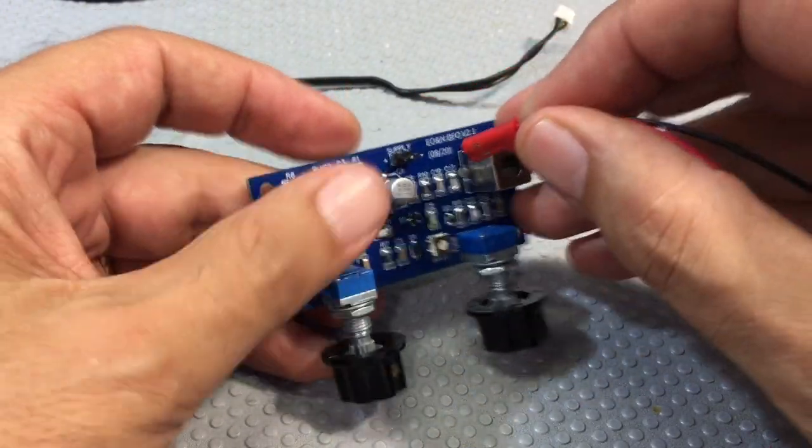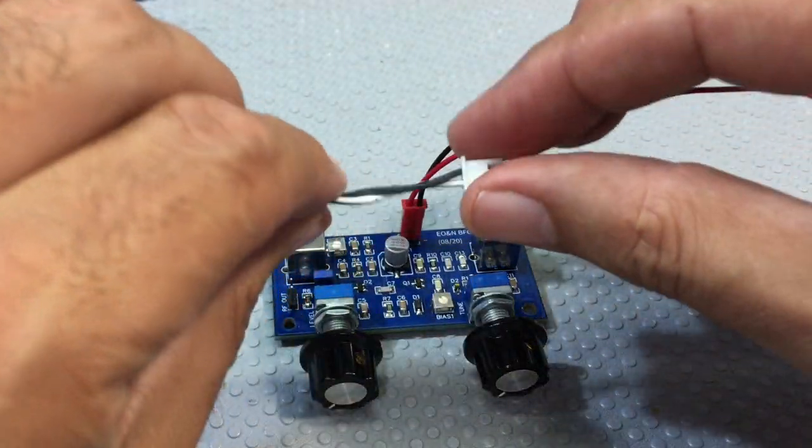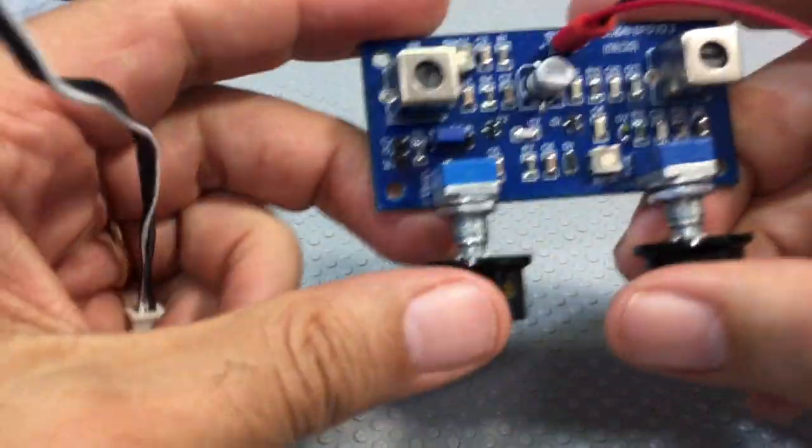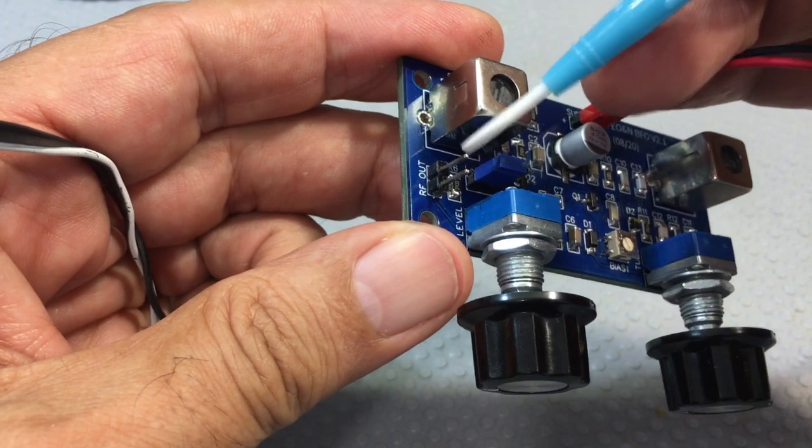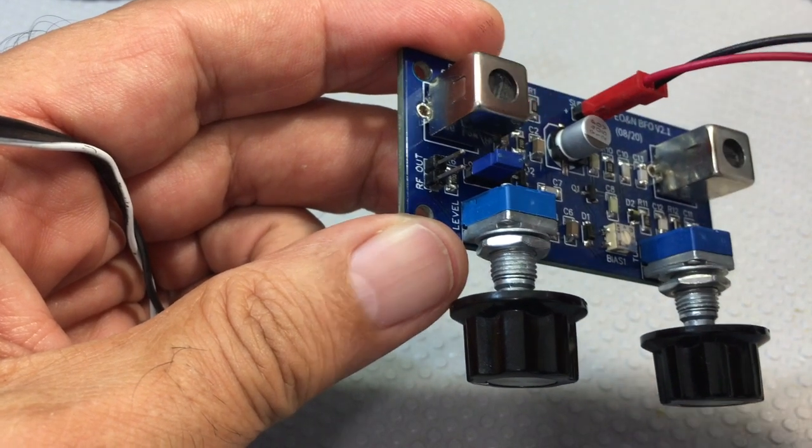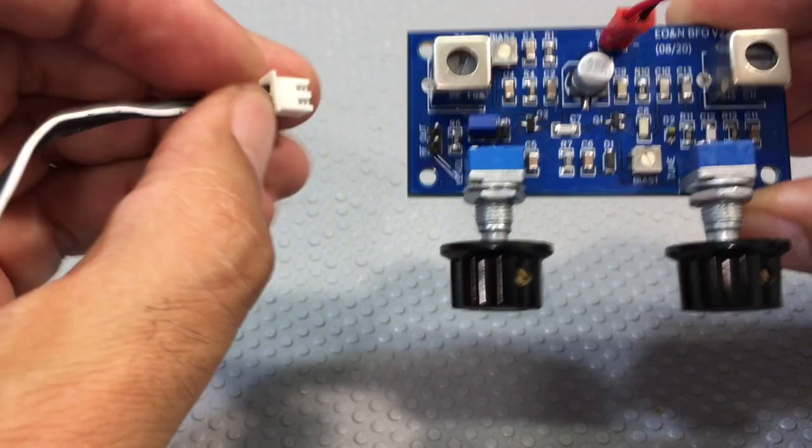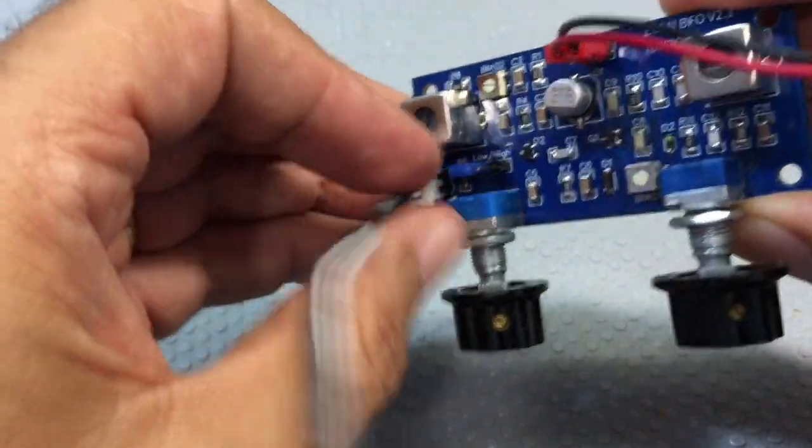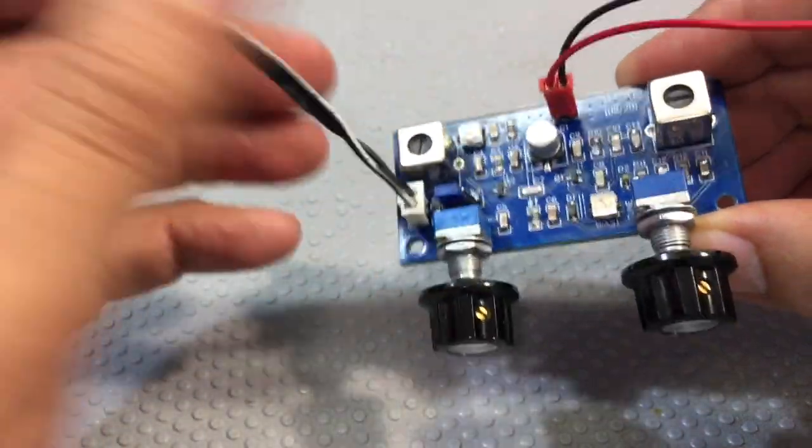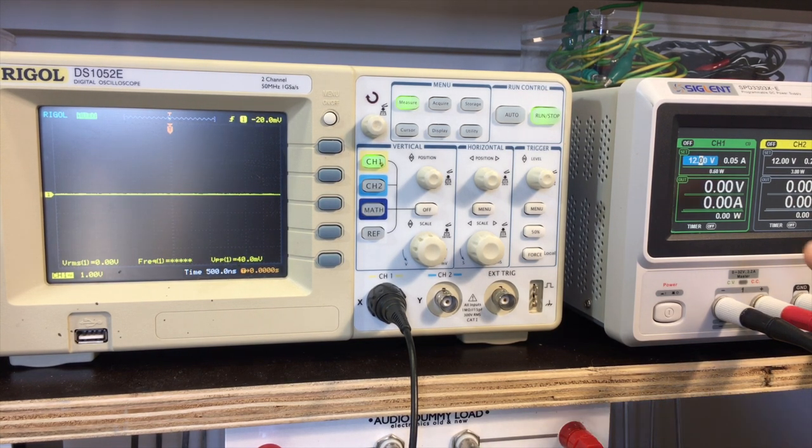As usual, I've got this for the power and make sure I get that the right way around. I've got this one here for the output. The one thing I noticed is that in the previous build, the RF out is the top pin and ground is the bottom pin. In this one, I put it the other way around because I want ground closer to that plane. So the bottom one is the output, not the top one. I'll put this plug in here and we can use the fly leads that come out. The white one is the signal. Here we are once again. I've got 12 volts coming out here. I've got a 50 milliamp current limit. Make sure the polarity is right. I've got the scope connected to the output and put it on.